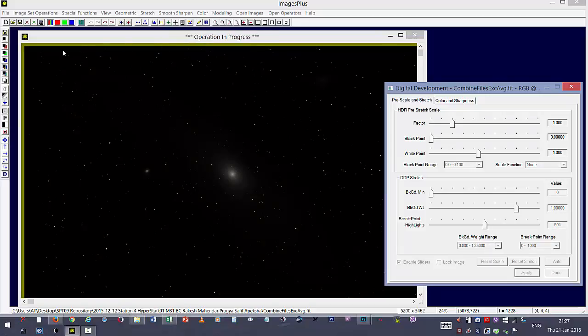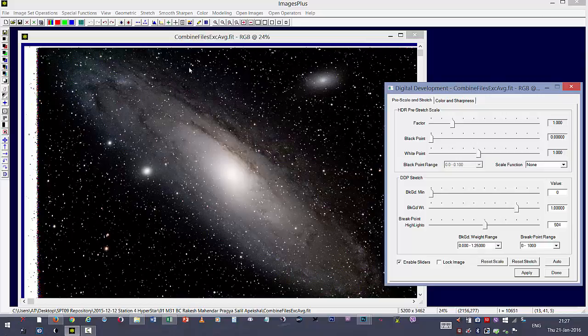And the mustard color border indicates that some operation is happening. Now the operation is complete, and you can see that the stretch has been applied, and the Andromeda galaxy is visible very nicely. There's a lot of data. You can see that the background is very dark in this image, so we need to increase the background weight.